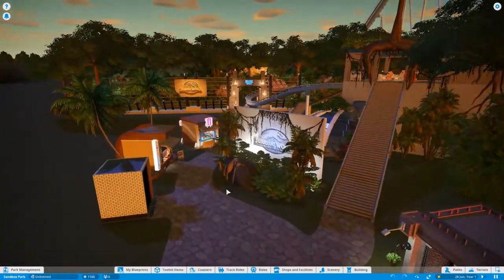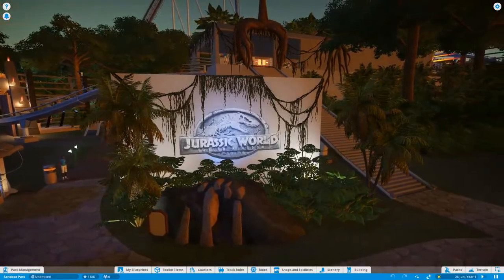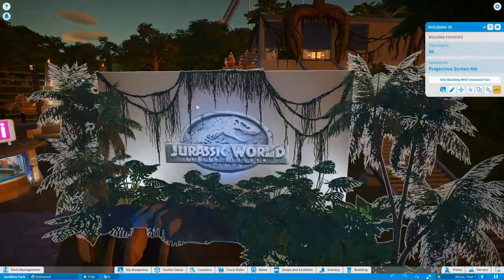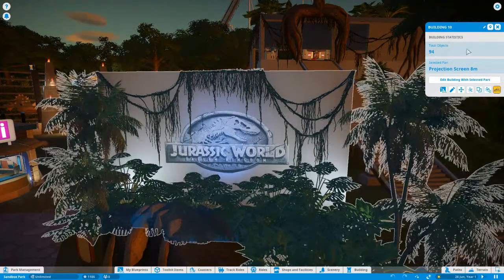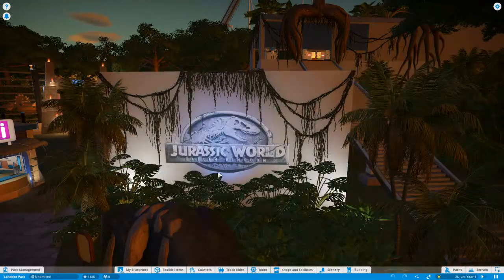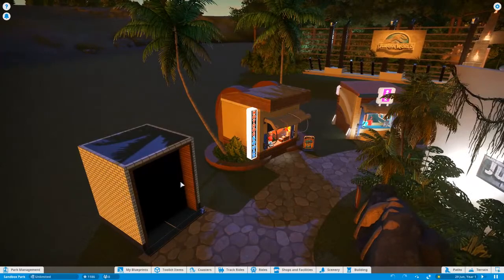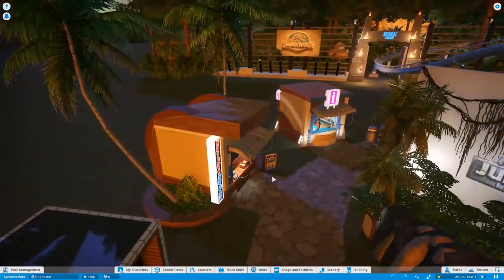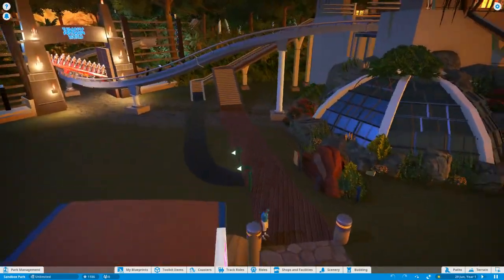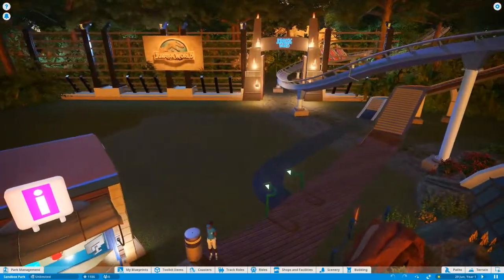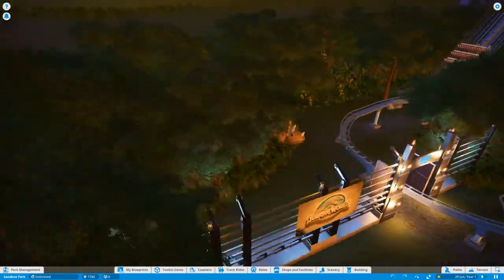And then as you come round, you have Jurassic World Fallen Kingdom and a nice theme. So this is an image literally overlaid onto a rock, along with all the additional scenery, 94 objects in total, and a projection screen. We have some more, that was a staff room that I haven't finished theming yet. So we also have some Jurassic Park themed stuff. Okay, so quite a bit of stuff here.